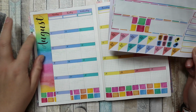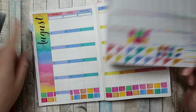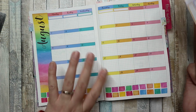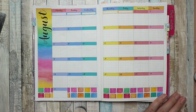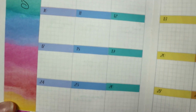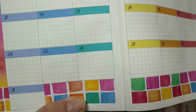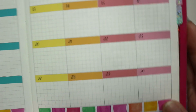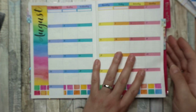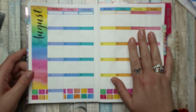And like I say, this kit was made for me by my friend Sarah for August, but it's not specifically an August kit, which is why I had to do a little bit of sticker surgery, which is fine. It fits perfectly otherwise. I'm trying to show you how well the date covers fit. There's the tiniest overhang on some, and that's more where I've stuck them as opposed to the stickers. They fit so well and they look so cute. I actually really love this kit.